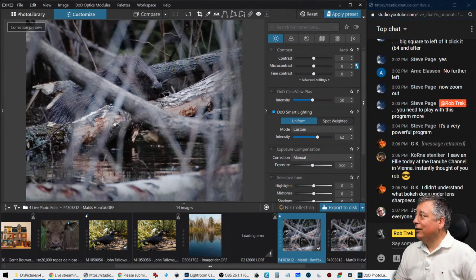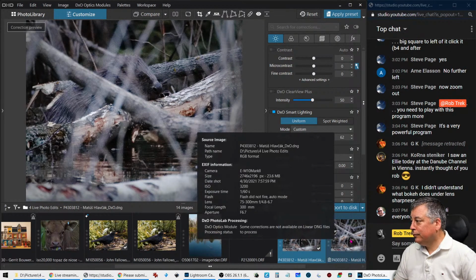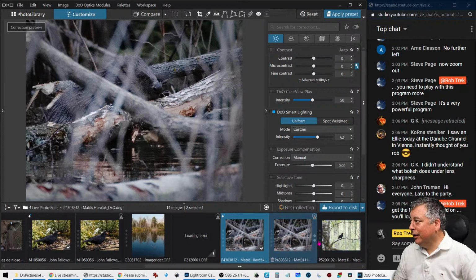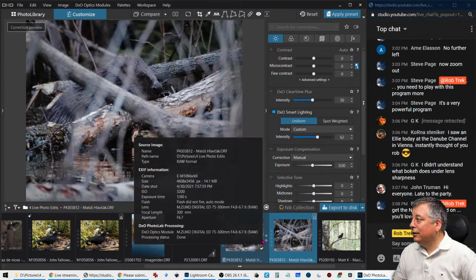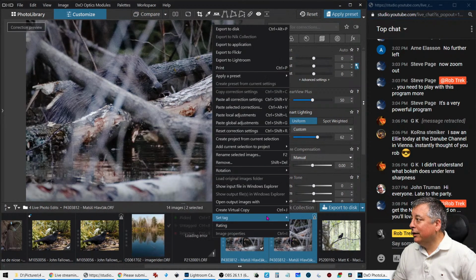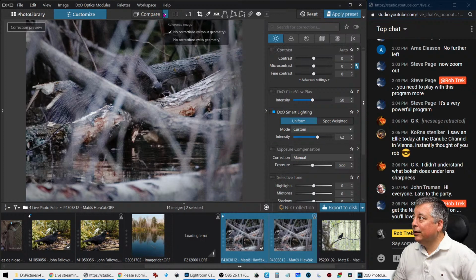Okay, where's Steve Page? You said I can compare images side by side? Because I want to compare these two images. I've highlighted them. If I right click, can I compare them? Paste, paste, create. No. If I do compare, that's not it.